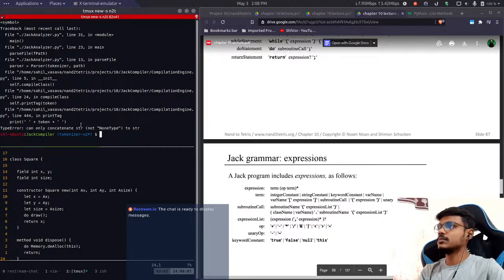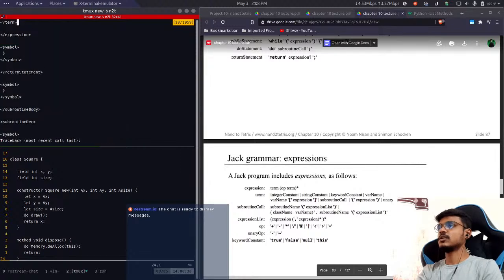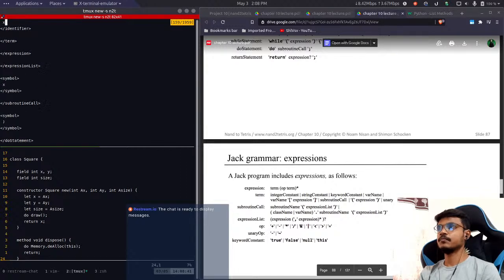Token must be empty apparently. And this time the program halted. That means it is correct now. But can only concatenate string, not none. Let's keep this error for now. Let's go back to where we were.